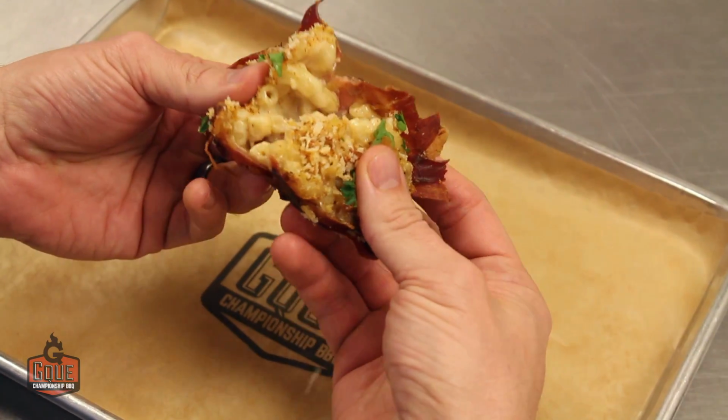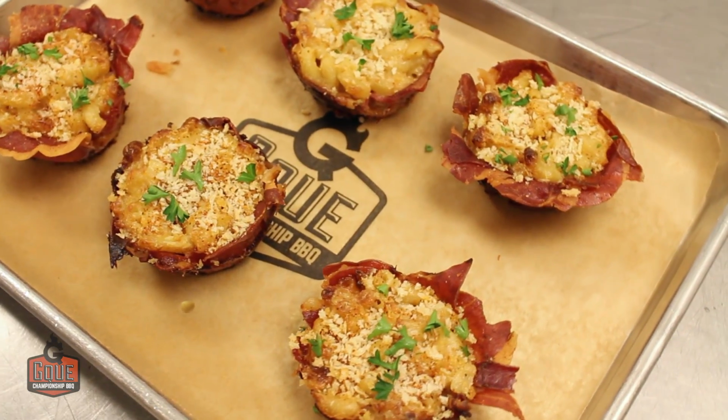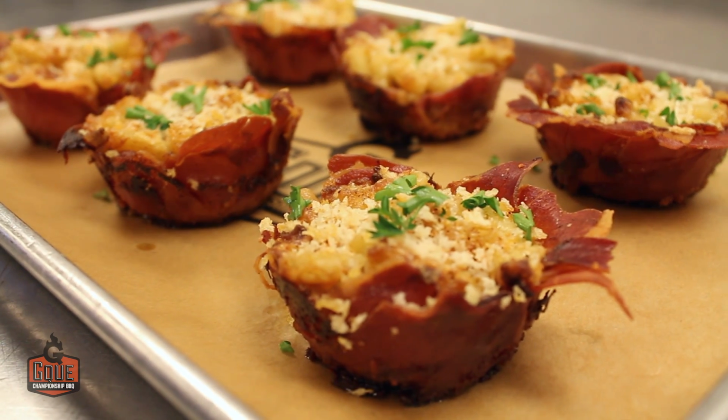Few meals are as comforting as gooey mac and cheese. Today, I'm going to show you how to make an edible bowl for your mac and cheese using prosciutto. This is something your family and friends are going to love. If you want to see how we do that, it's coming up right now.